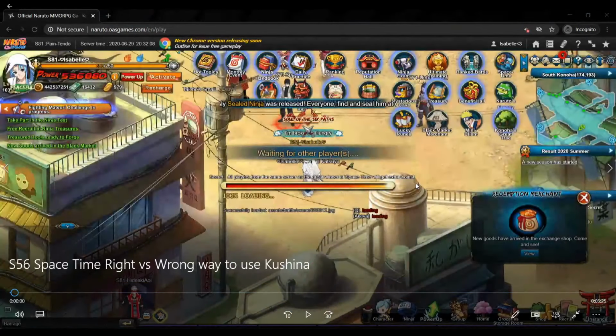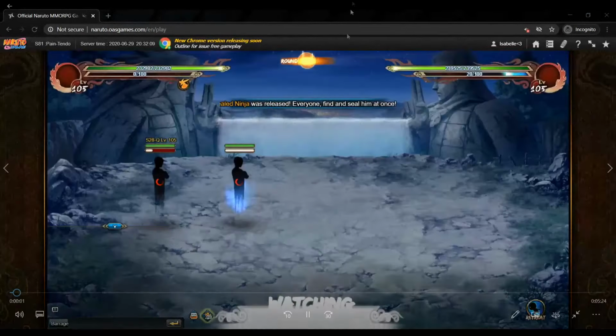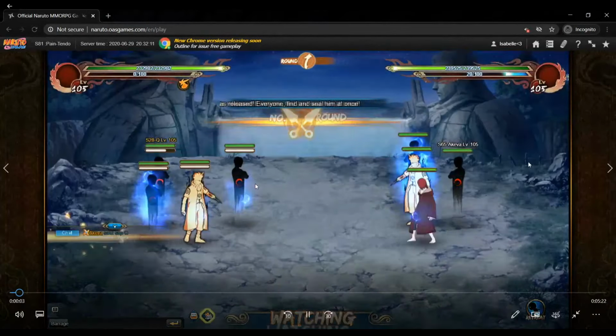Okay, now this is season 56 space time, right versus wrong way to use Kushina. This deals with positioning. All right, why would you position Kushina like this? You want your Kushina to be hit. What was their power again?